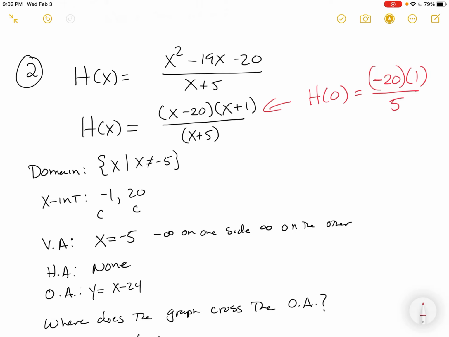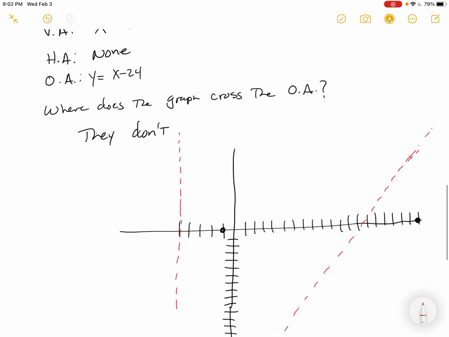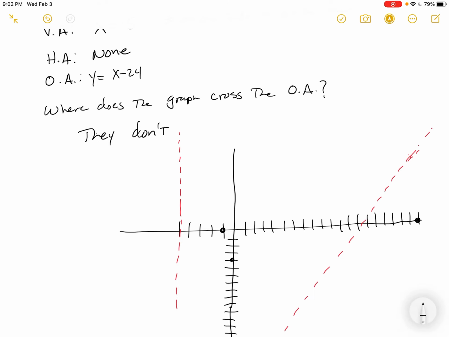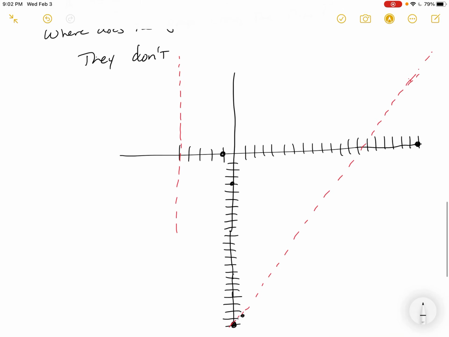Well, I know that that's negative 4. We can figure that out. Doesn't matter. What matters is that it's negative. So when you plugged in 0, it was negative 4, meaning it's right here. So the graph's going right through there. And you know it's not crossing this guy right here. So we know that it's making this connection and coming up to this vertical asymptote. We also know that the graph's got to come over here and it's got to follow this line. But it can't bend up like this or we get another intercept.